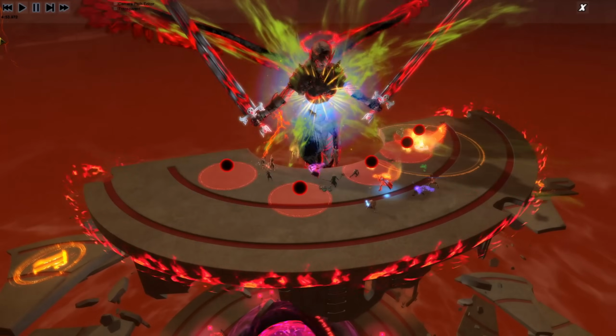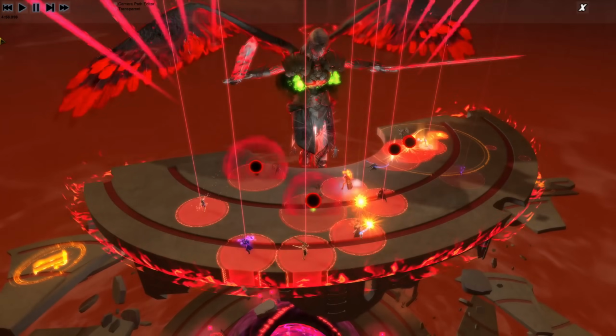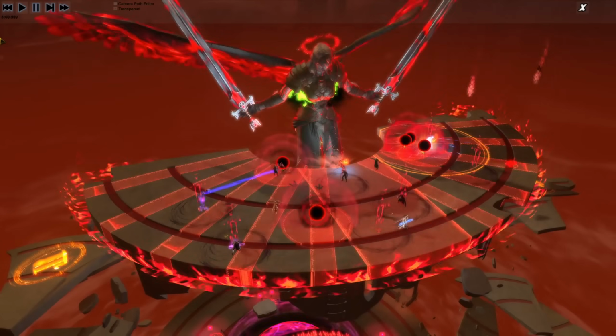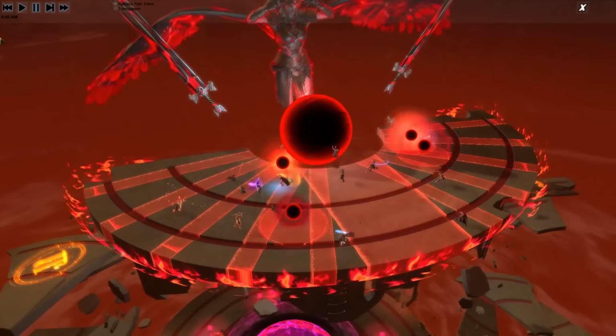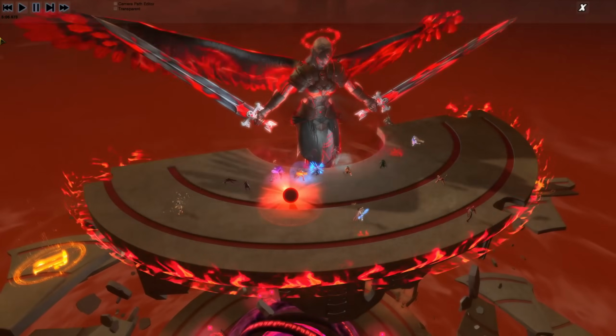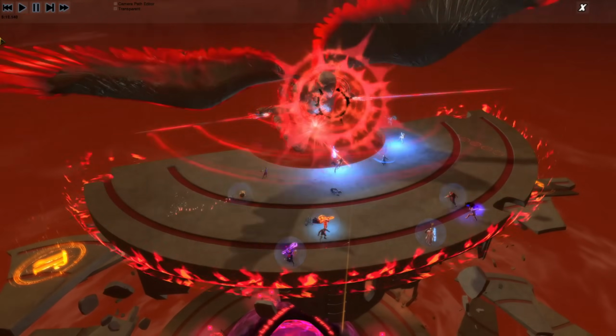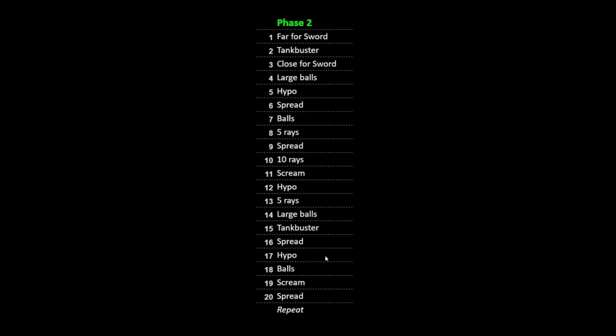very straightforward. But it can be useful to be able to predict what's going to happen next by knowing the set rotation. Again, for those balls, try and kill them quickly, or position yourself so that at the very least they're not behind you while the boss is in front. And again, there's nothing else to add to these mechanics. This is just phase 2.